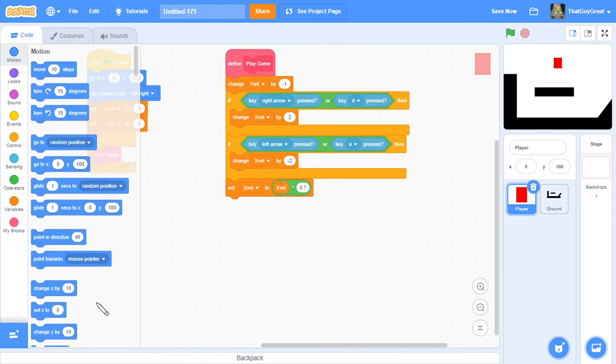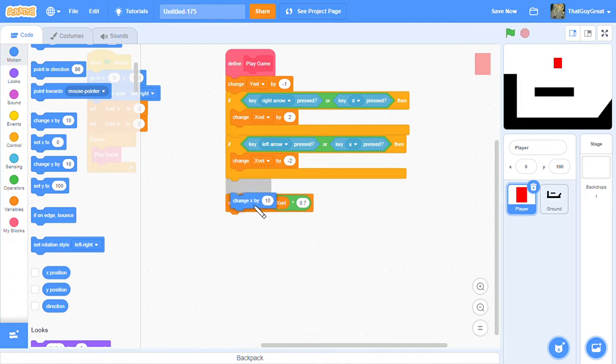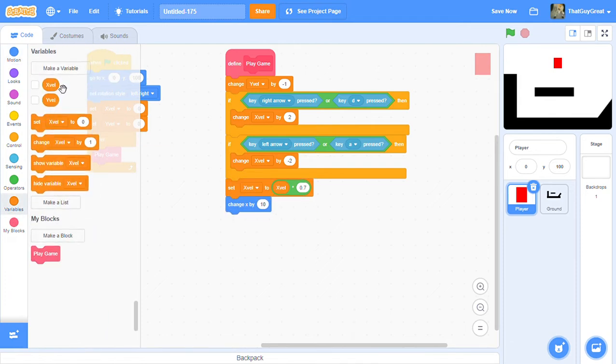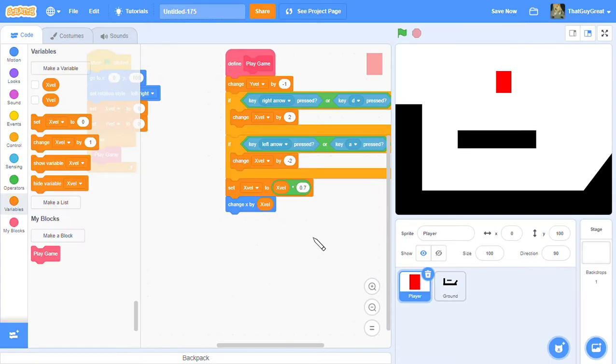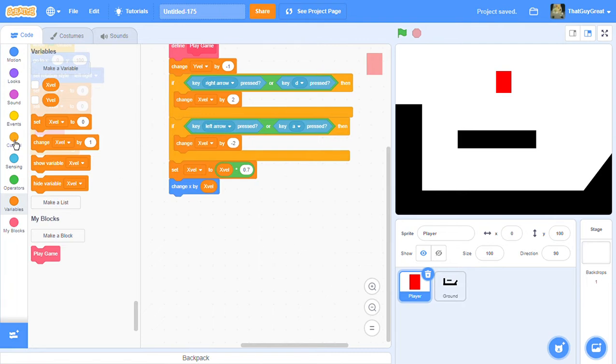Then, so he actually moves, we can change x by x velocity. So let's see this. He's going smooth. That's good. Yes, and so that script appears to be working.